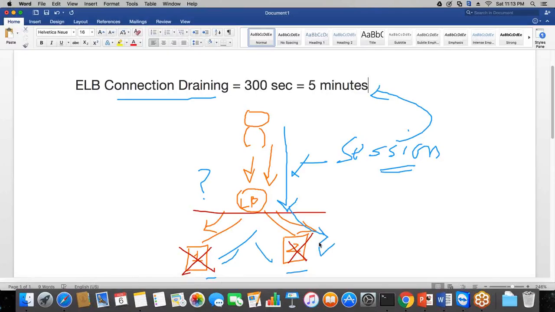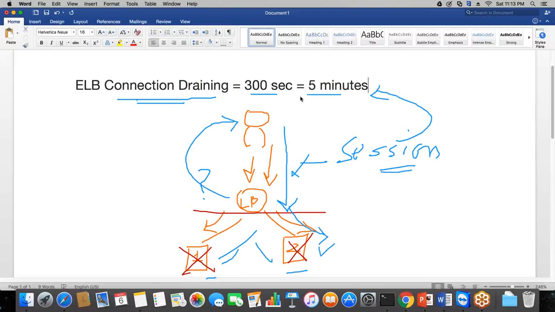But once the 5 minutes is completed and none of these instances show up, the load balancer will say, hey user, I'm sorry, the page cannot be displayed. This is called connection draining. By default, it's for 300 seconds or 5 minutes.